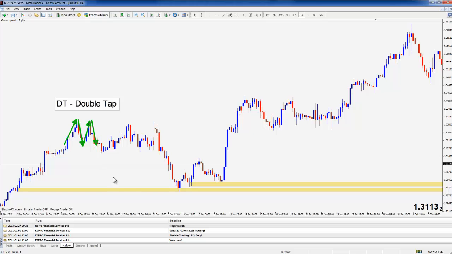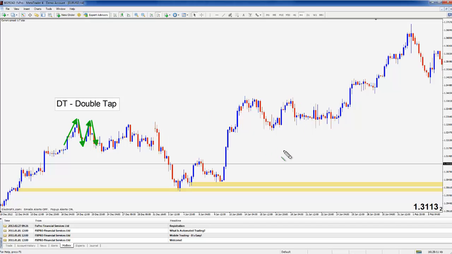The other pattern that's worth considering is the double tap, and that's very similar to a 3-point turn, only it's reacted more precisely at a specific area. As you can see there, that's your double tap. It's very, very close to this origin point. The first reaction is just reacted to again, so we can call that a double tap. Sometimes that second tap might be a couple pips higher. I mean, it's not going to be a huge deal as long as it's not too far. You've still confirmed the area.